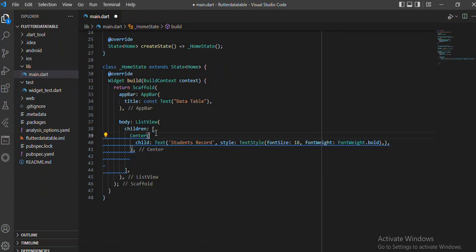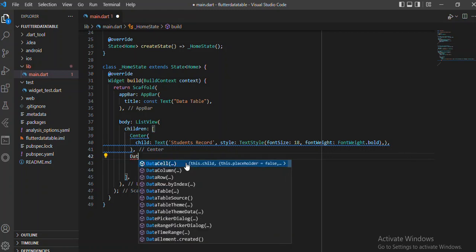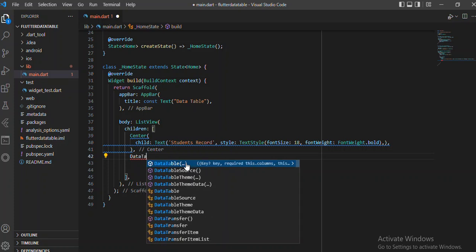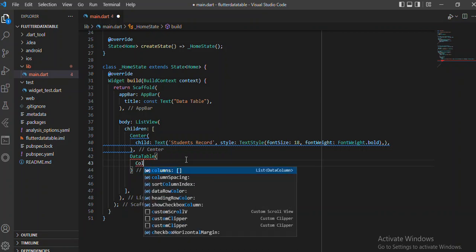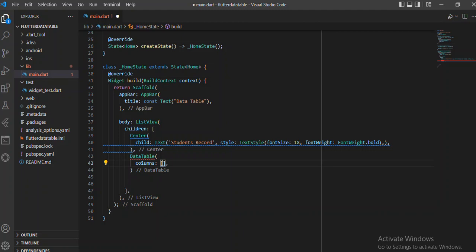I'd rather have this as the center of the stuff, because this is the shell, this is the center of the thing, and after the center I now need to specify a DataTable, like so. So the DataTable is going to be having columns, and I just need to move this off for now. I get down here, so that inside there we have also columns, like so.